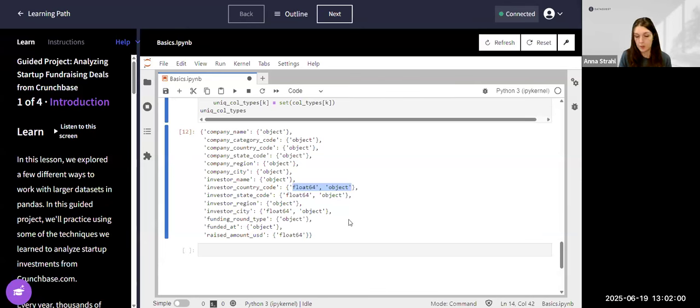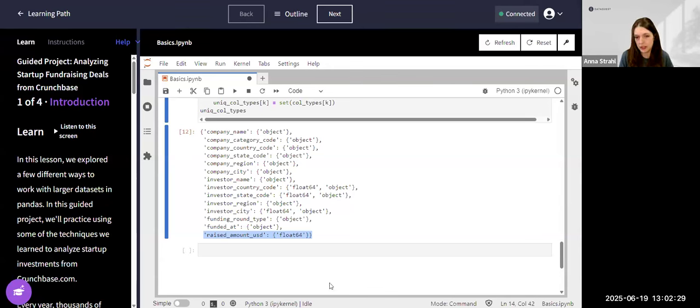A lot of object instances in this data set, and objects do require the most memory. So if we can change any of these object instances into numeric or categorical, that's going to reduce our memory usage a lot too. And the only one that's strictly numeric right now is our raised amount.